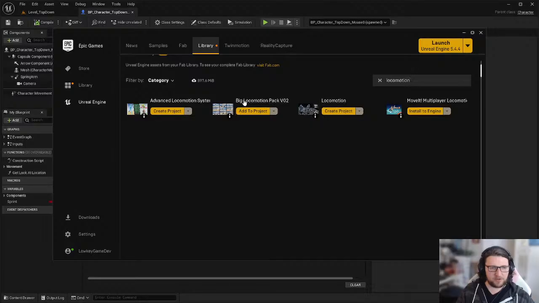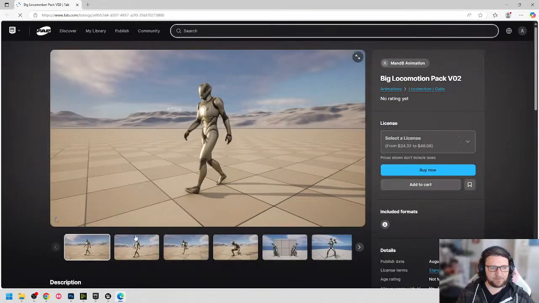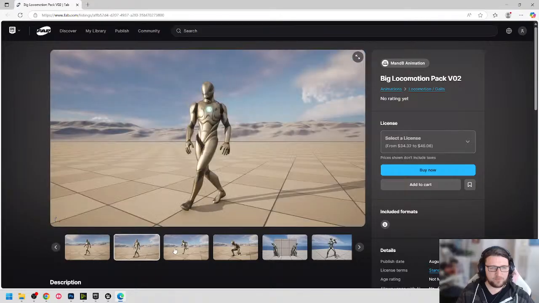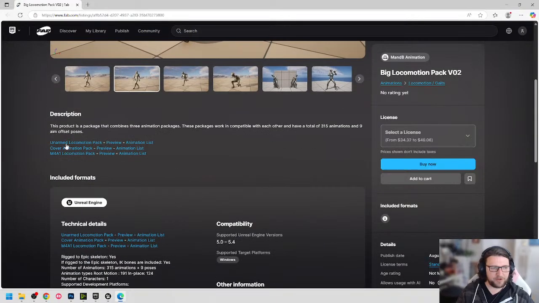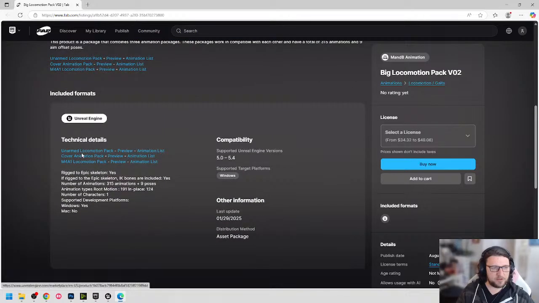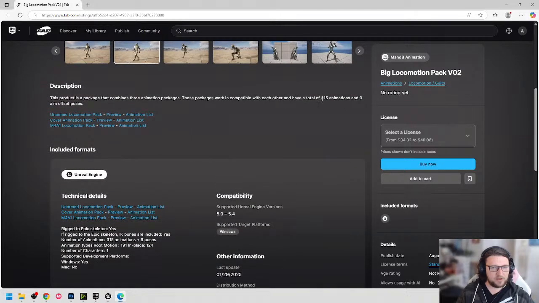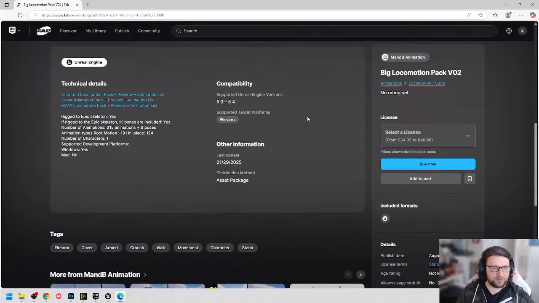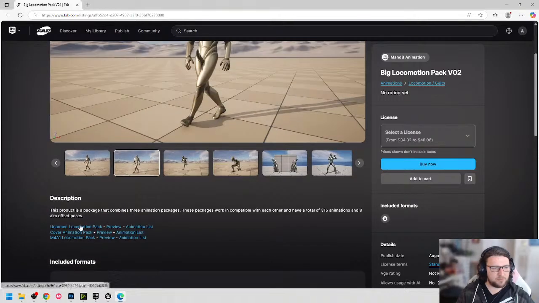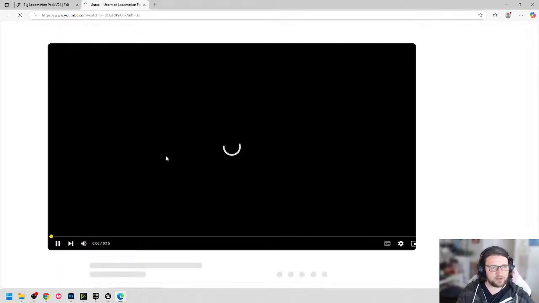Got this one as well. Let's take a look at this big locomotion pack. Looks like it's got a back move here. Unarmed preview cover, M4A1. I mean, it has 315 animations. So I'm going to assume... I mean, there's the unarmed locomotion there, so we'll try that one.